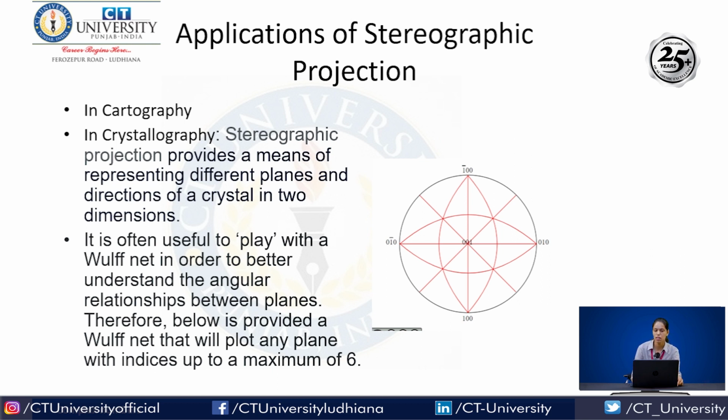And the third one, it is also used in playing with the buff net. I will describe the buff net using a diagram. We can say that if we want to play with the buff net with opponents and 2 players, then we can use the stereographic projection there also. So these are all the applications of the stereographic projection. This is my whole topic.